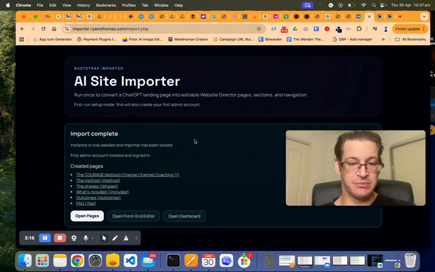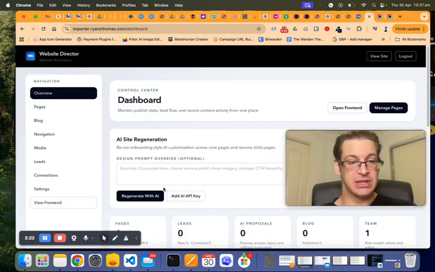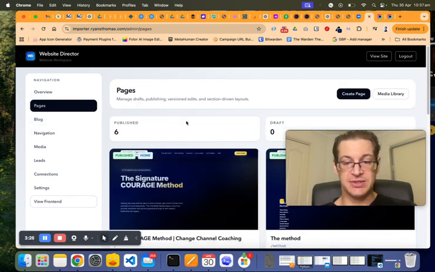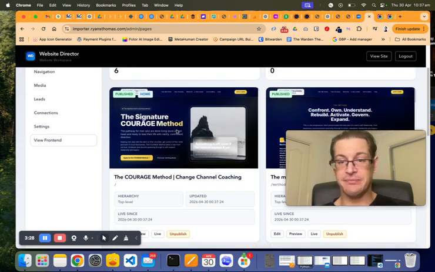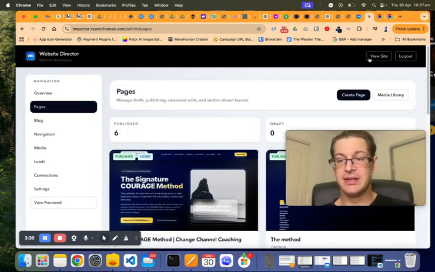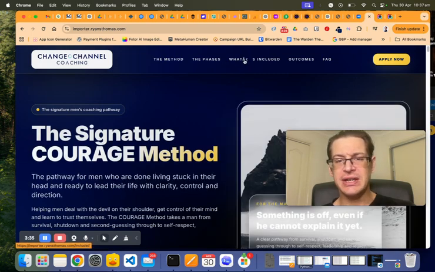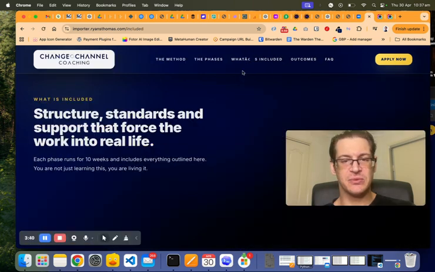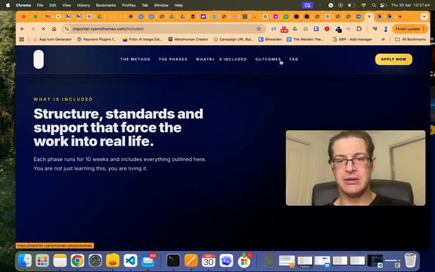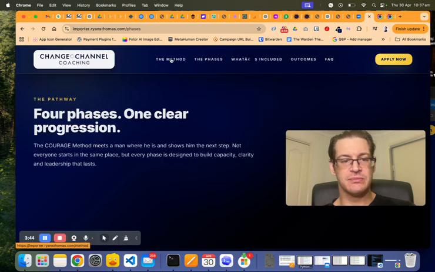It's super quick to import. It scares me and makes me happy at the same time. And then I'm just going to go to the dashboard to begin with, and we can check the pages. So there's 6 pages imported. They are looking great. So let's visit the site. Oh yeah, there we go. Now we've got some weird character issues here that we can work on, and some jankiness when it's reloading the pages.